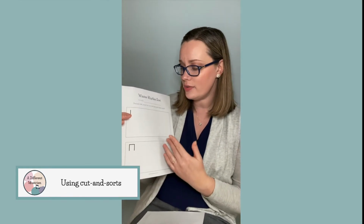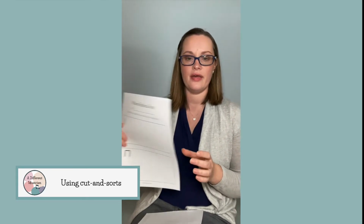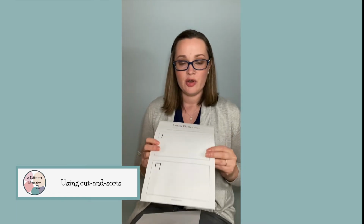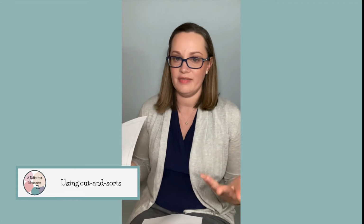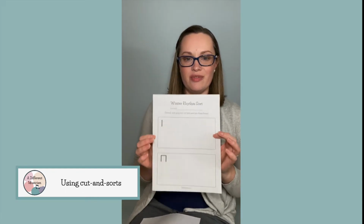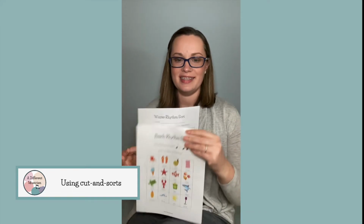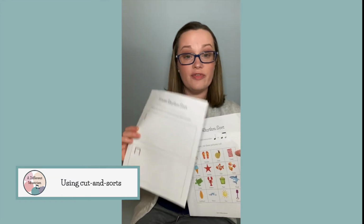If you decide that you want students to cut these out themselves and put them on the categorization sheet, you could also have them glue them down, and that could become another bulletin board display, maybe not a gallery walk, but a hallway display, something that you could put into a student portfolio if students do student-led conferences, or even if they don't. Having this as something to share with families, you could take a picture of it and put it in a digital portfolio. You could erase the names and you could put this in a newsletter either to your district, or if you send newsletters home to families, you can put this in your own teacher portfolio for your end of year review.